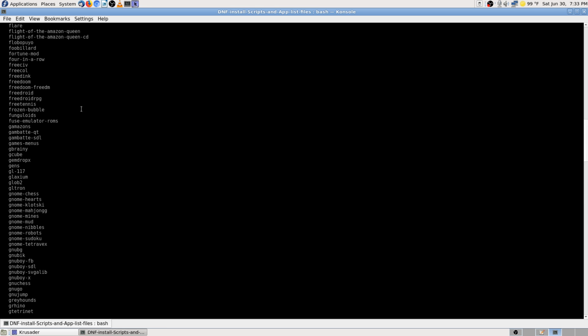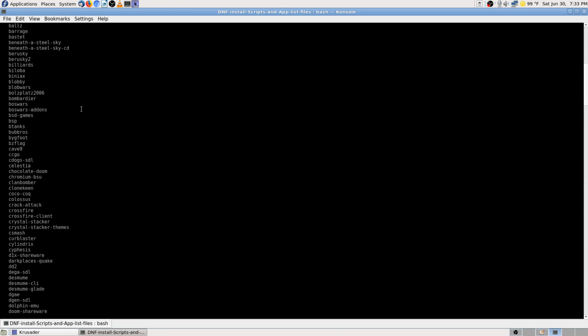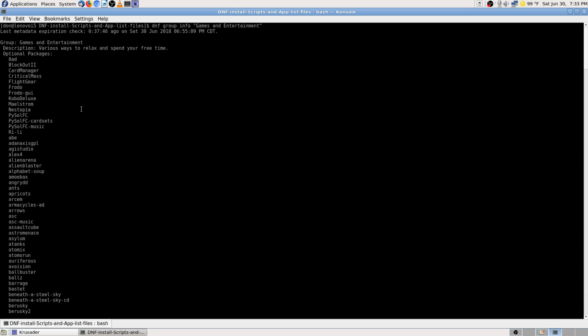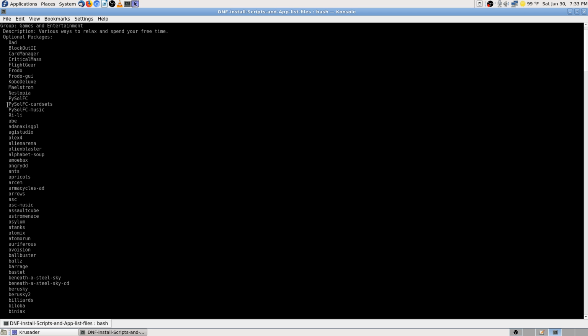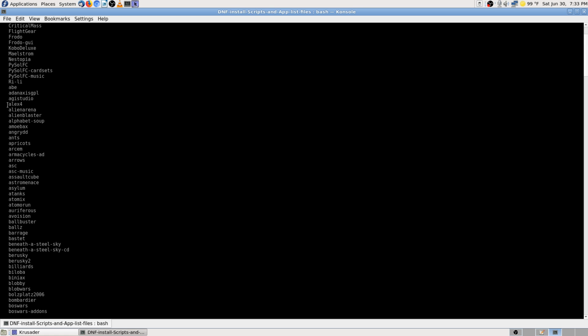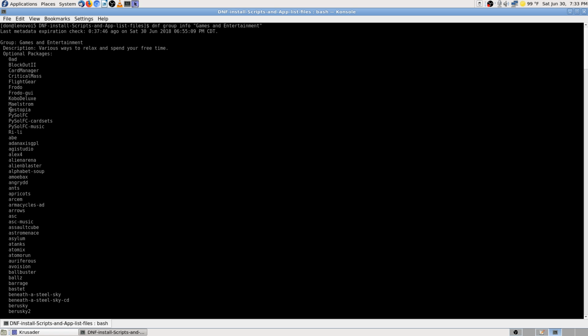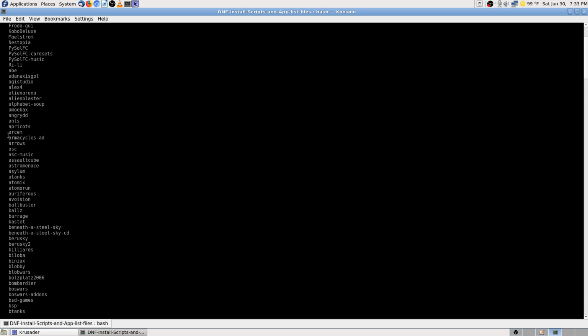Ooh, there's too many games. I don't need that many games. It'd be just light gear. I think that's it right there, light gear. But if I want those, you've got to have 3D support anyway. I don't think this machine could do it. It's only got 256 megabytes of video memory. My old other machine at least had 512 megabytes, and it could do it.